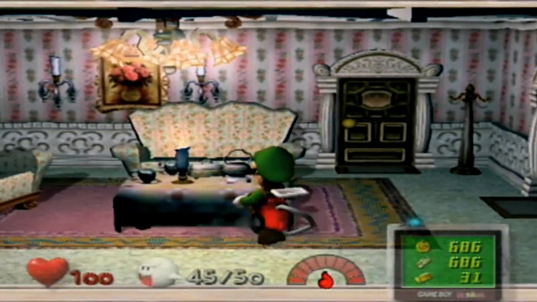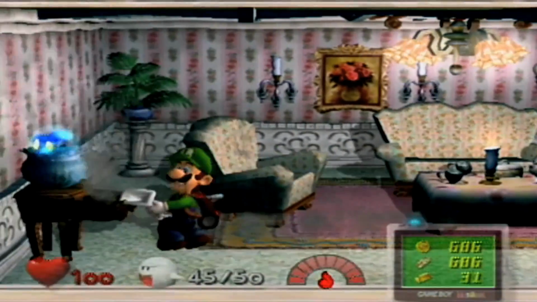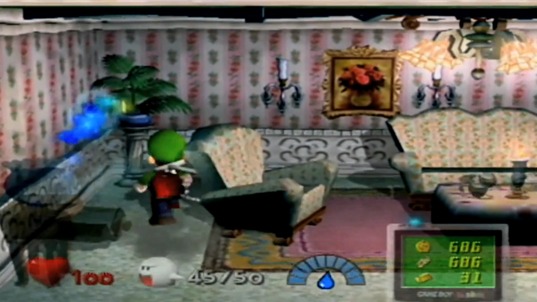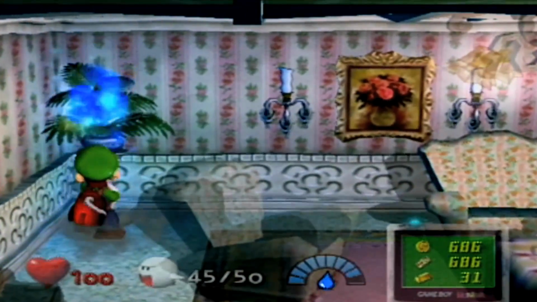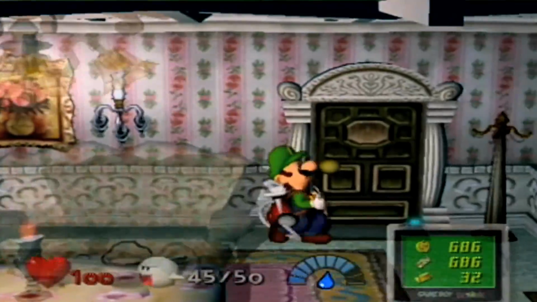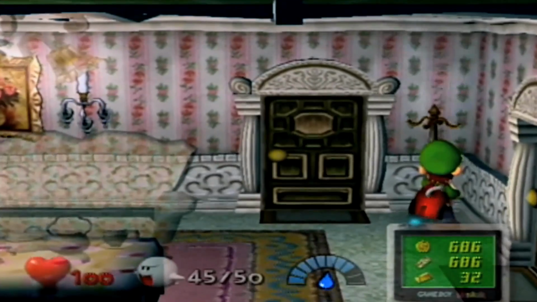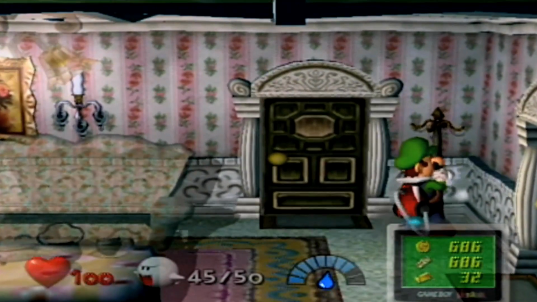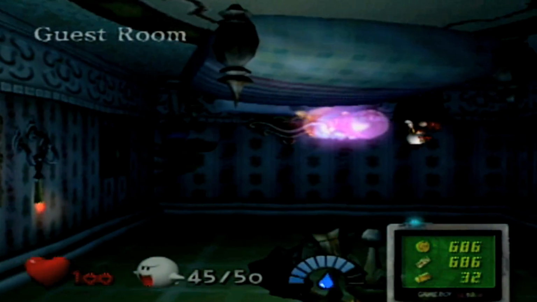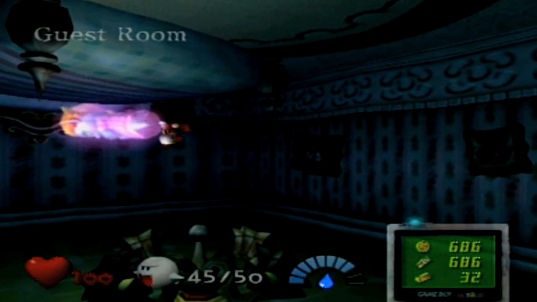Alright. I need water. Come on, give me water, please. I wonder if watering this will give me anything. Will it? Oh, gold bar. Not bad. Okay. What's this? Is there anything in here? Okay. It can't hurt to check. Also, I have the same amount of coins as bills. That's interesting. Why the fuck is all this upside down? Welcome to the guest room, by the way.